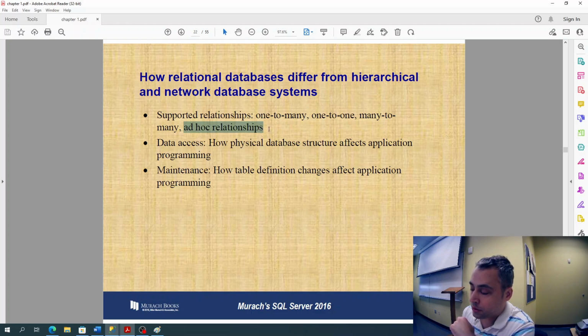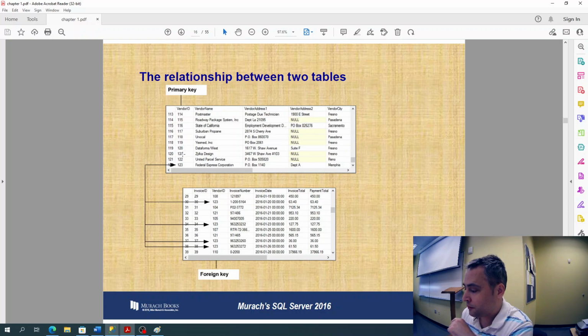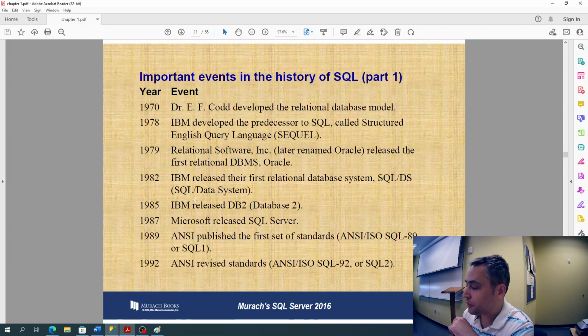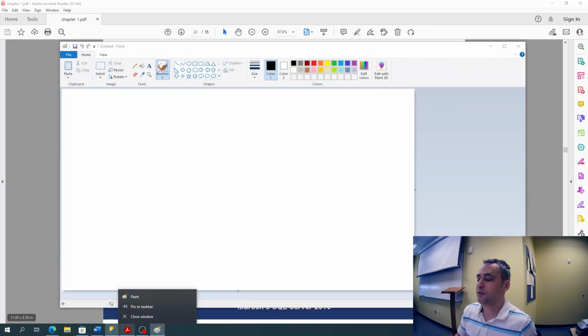The DBMS is going to retrieve the results, and after that it's going to be forgotten, or maybe next time you'll need it with completely different parameters. But there are relationships, like I showed in one of the previous slides, between vendor ID and vendor ID in two different tables. One table is vendors, where vendor ID is primary key. Another table is invoices, where vendor ID is a foreign key. This is a one-to-many relationship. And there is also a many-to-many relationship, and that actually deserves a separate diagram.